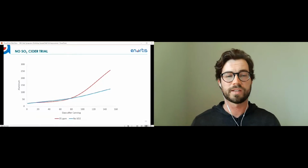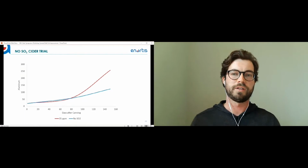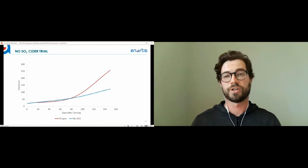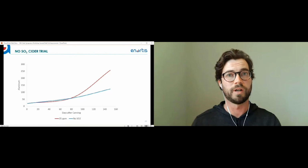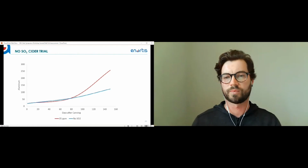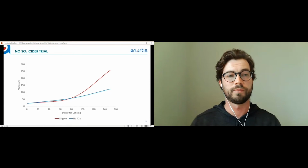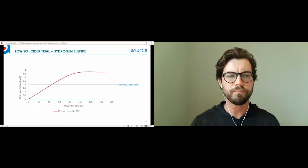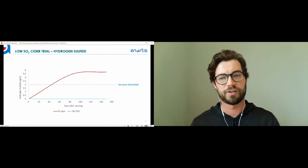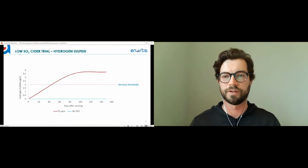And we found that there was a significant reduction in the amount of aluminum that evolved over time in this canned product. So this is pointing to the potential reduction of corrosion of aluminum and an actual reaction between SO2 and aluminum in those products. So pretty evident that there was a large reduction in the amount of aluminum that dissolved over time in those products. And then we also tracked the hydrogen sulfide over time between the two different treatments.